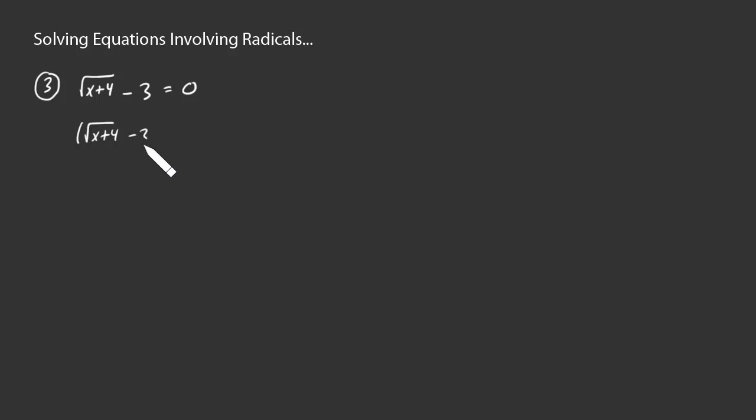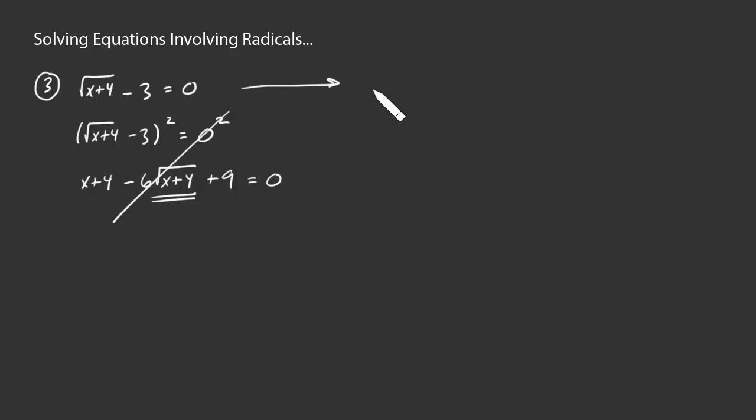Let's go ahead and do it just so that you can see that. If we do this, then we have a binomial here squared, which is the square of the first term, x plus 4, plus twice the product of these two terms. That would be minus 6 times the square root of x plus 4, and then last but not least, plus the last guy squared. Notice by squaring both sides, our square root did not go away. Okay? Instead, let's not do this.